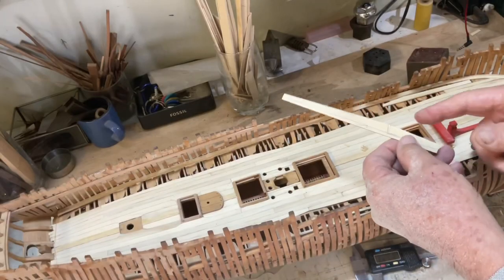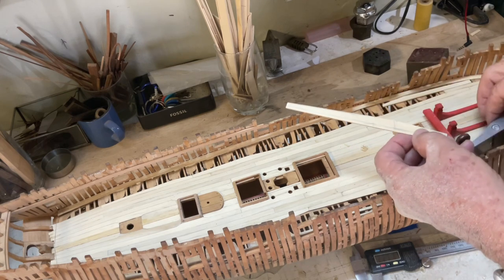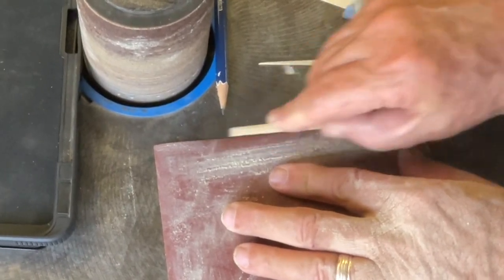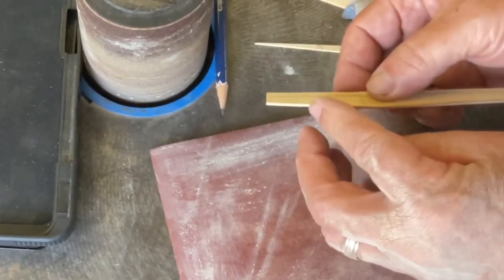But then I find that I need to flatten this because I'm taking off just a piece here. So this won't be a straight line. And I tend to sand this with just an aggressive sandpaper. I'm not sure what this is, 120. Just to get a nice flat line.